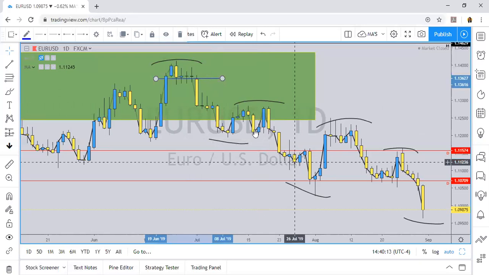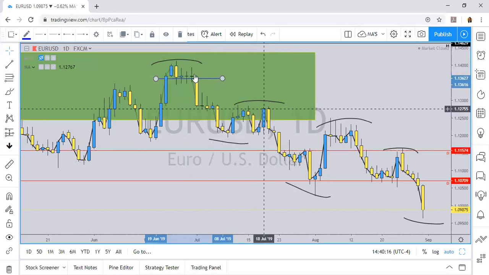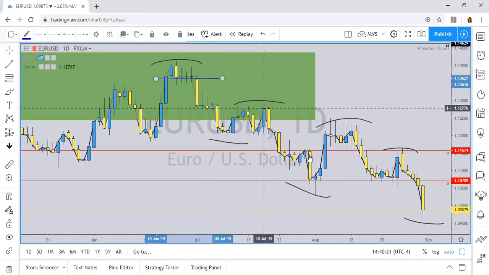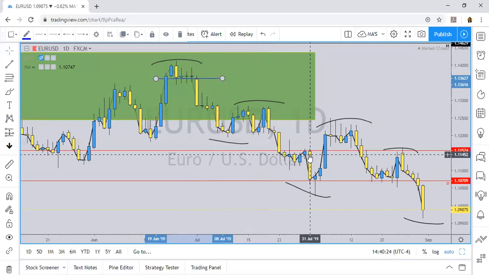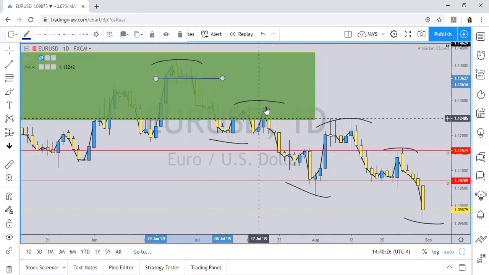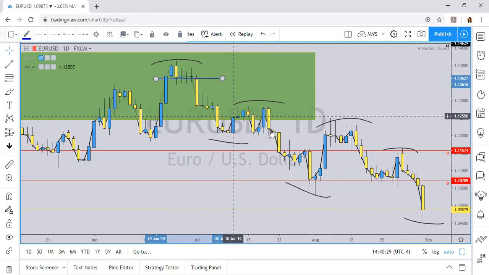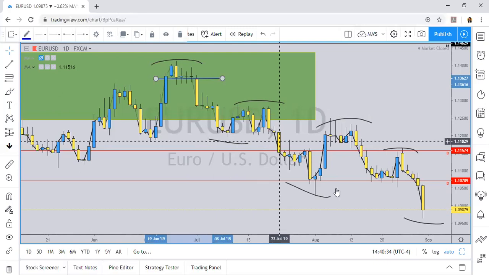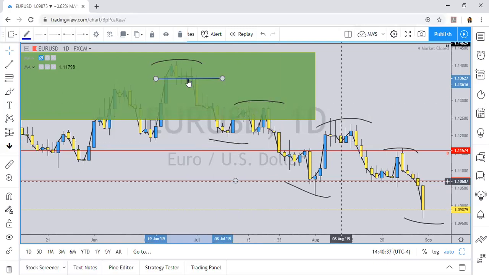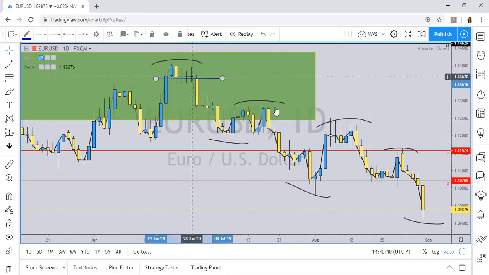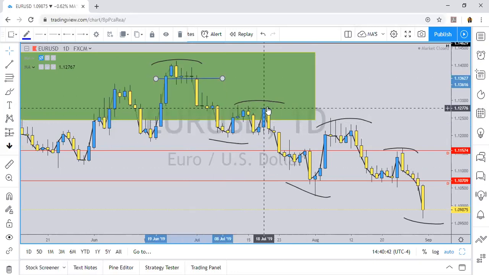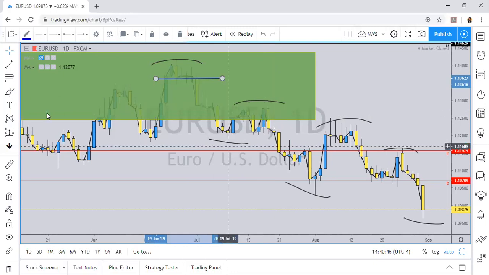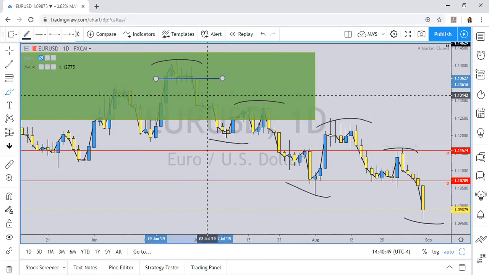Now, for people who are not trading with the trend, due to the fact that the overall trend, of course, is bearish, you could have gotten into this trade. That's fine. But if you're trading with the trend, overall, you'll probably wait for this to play out before you continue taking your sells. Or if you're a swing trader, overall, you'll still be looking for buys. And this is probably the area where you would be looking to add another position to your trades.